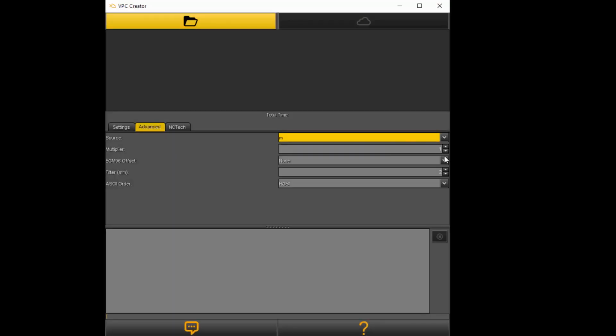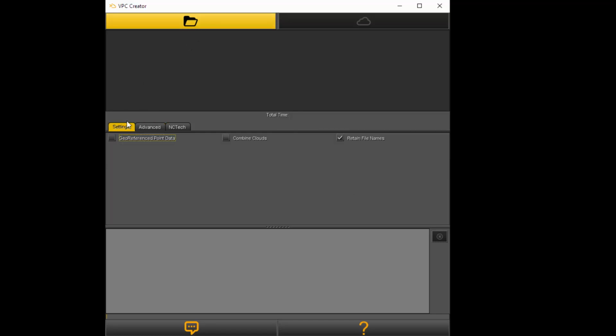We have multipliers here, we have offsets here. Generally, you would never use these, we just provide them. We have a filter set at 2 millimeters, so that's points within the same space of 2 millimeters in this example. May be removed because the accuracy just wouldn't be there anyway, so it makes the point cloud even more optimized. You can turn this off. We've done lots and lots of testing, and 2 millimeters really is the optimal performance. If you're using ASCII point clouds, is it intensity or RGB first? You have the option to change that.